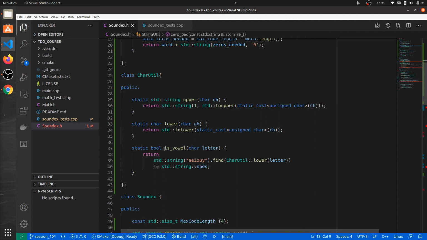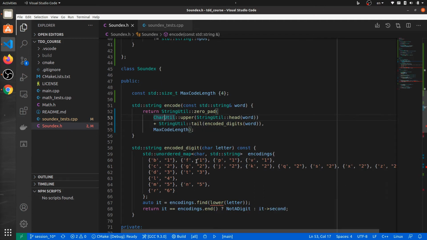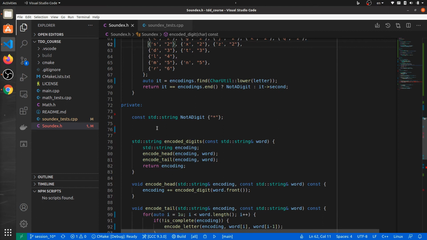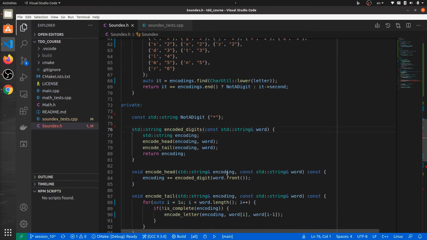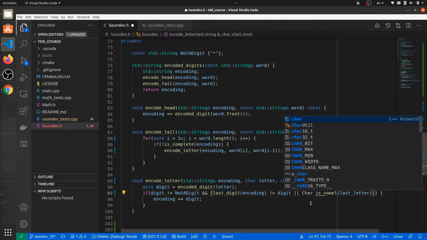Okay, now we can call these functions from CharUtil in Soundex class. And also CharUtil.